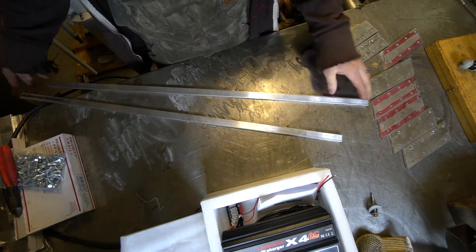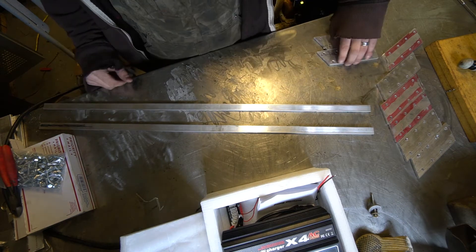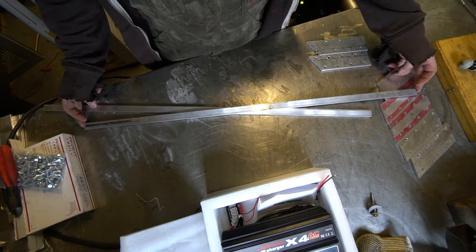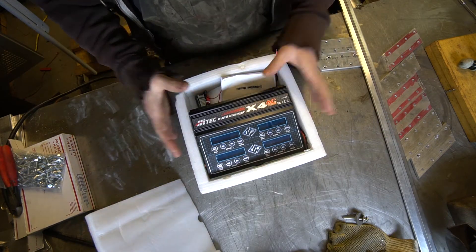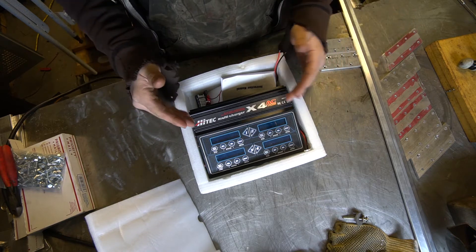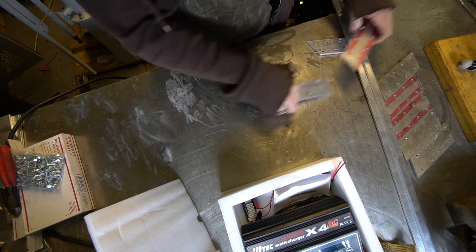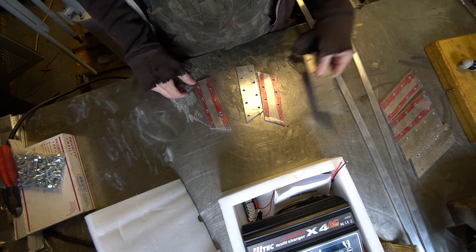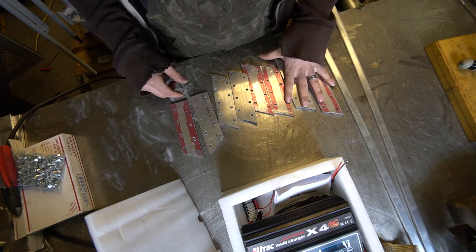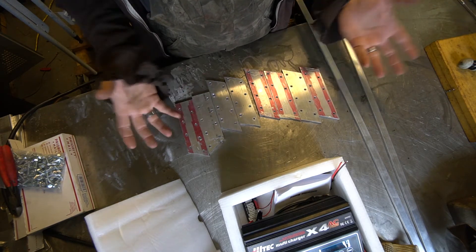Back out in the garage today trying to get this battery pack done. My original plan was to have the batteries connected — 16 of them in series — in one long length. Unfortunately that's not going to work because of my budget; I'm limited on my charging capability because I'm going to be using this RC car battery charger. It's capable of doing any kind of lithium batteries that I need, but it is only good up to six cells or 6S. So what I've already started doing is instead of having one long plate, I've cut them up so I can basically run four 4S packs, and I'm going to run those all together in series to equal what's basically going to end up being my 48-volt pack.